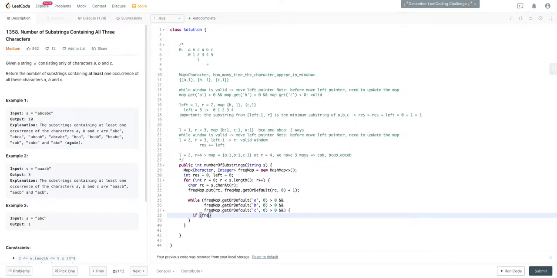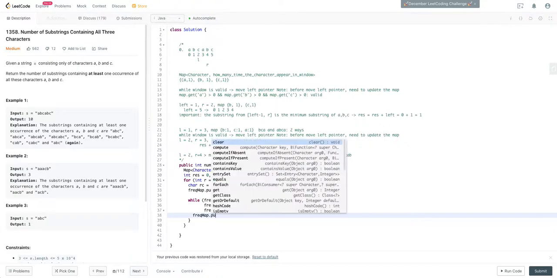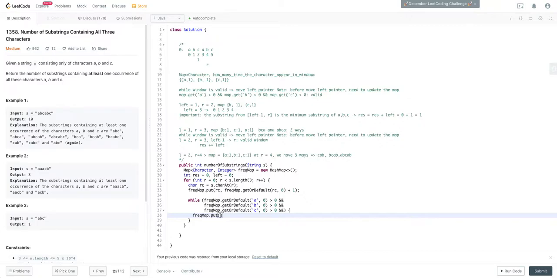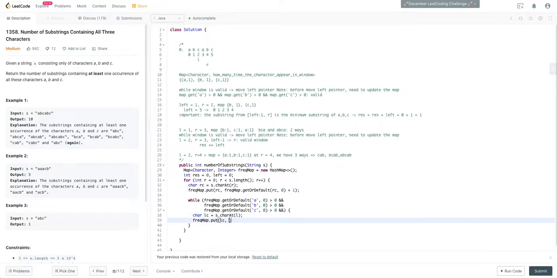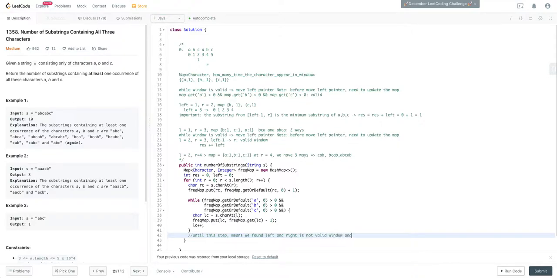So if it's like that, means that it's already contained. So what we can do is just very easy. Put again the char of left character, right? Left character will be char of left, right? And then you can say put into the LC frequent map dot get or default, here we always have this, so we don't need to be worried, right? So I will put it as minus 1 and then I do LC plus.